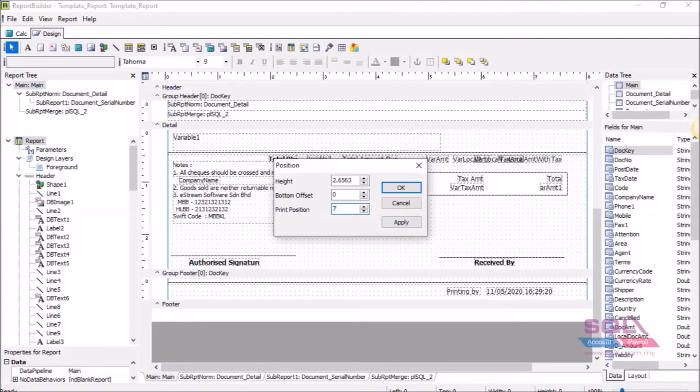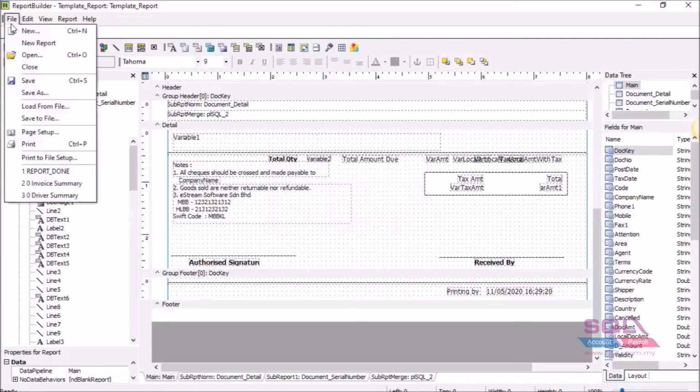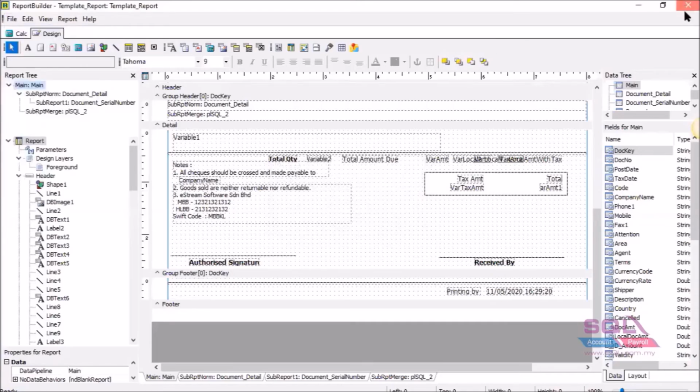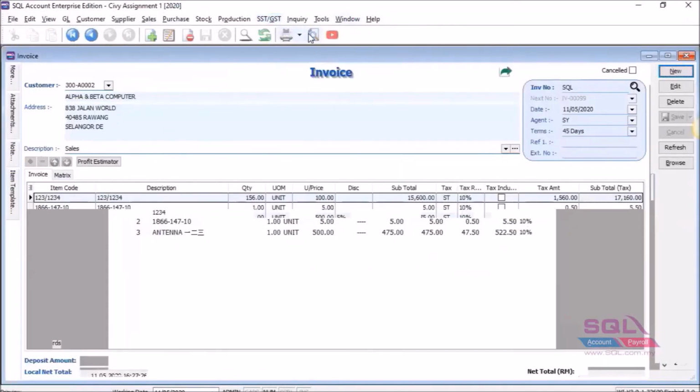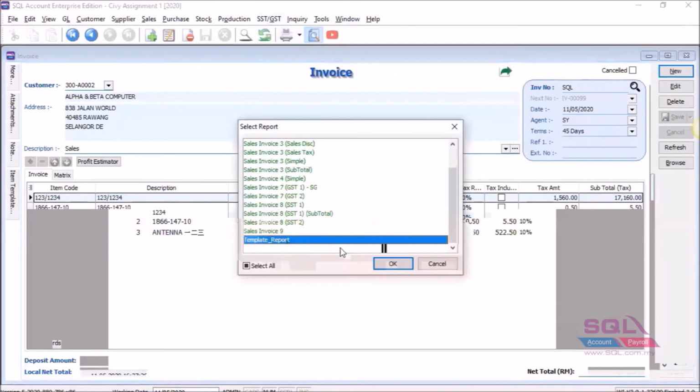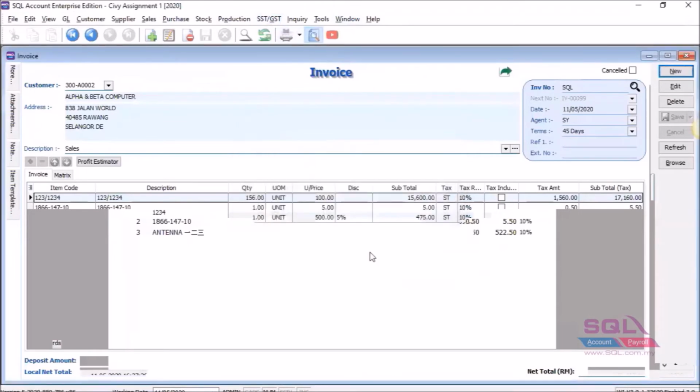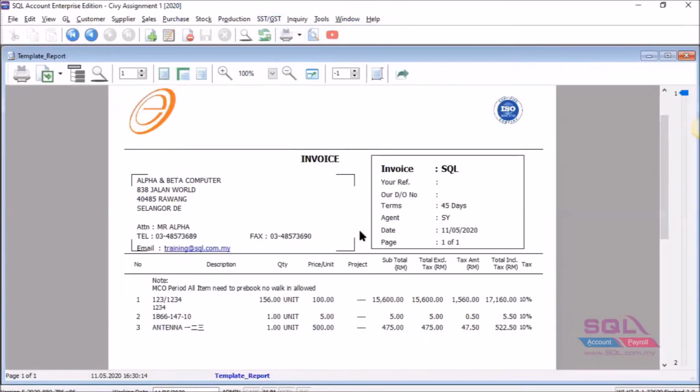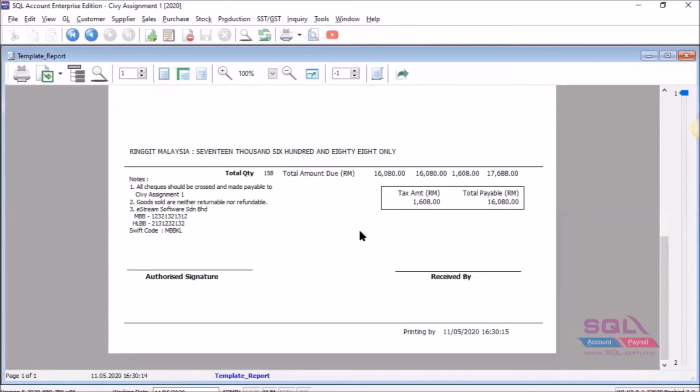So just now I mentioned, if I make it 7, can? Okay, let's say I make it 7 and press OK. And then I save it and preview again now. So is it fit to one page? Wow, yeah, finally it fits to one page.